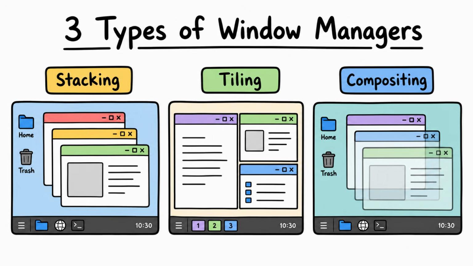Window managers come in a few flavors. Stacking window managers let windows overlap, like papers on a desk. Tiling window managers automatically organize windows side by side. No overlapping, maximum screen real estate. And compositing window managers, well, those add an extra layer of magic. Some desktop environments bundle their own window manager. GNOME uses Mutter, KDE uses KWin, and XFCE uses XFWM4. You can even run a standalone window manager without any full desktop environment at all, just a bare-bones, ultra-fast setup.